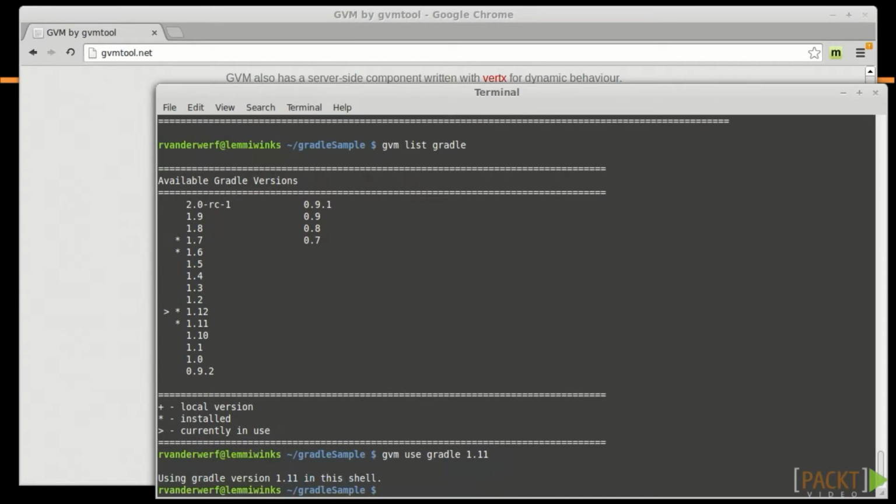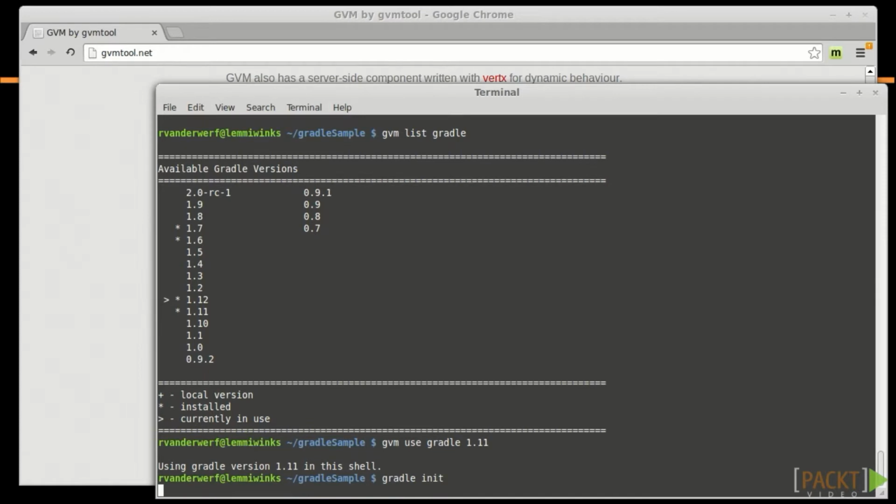Everything is switched over, all my paths and environment variables, Gradle home, all of that's taken care of for you. So this is a great tool to hop between different versions if you've got many software projects running different versions of it and you're not already using the wrapper. Now let's set up a quick Gradle build to show that everything is working properly. If I run gradle init, it'll create a sample project for me.